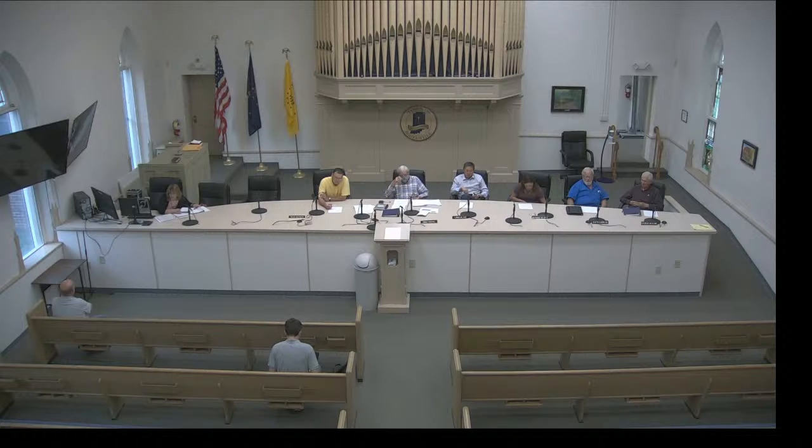This is what was handed out this evening, correct? Yes. This also states 20 feet from the edge of pavement. If you want 20 feet, we'll make it 20 feet. It's that easy. We'll amend it to 20 feet. So in that motion, 20 feet from the nearest edge of pavement. Anyone from the public wish to speak?